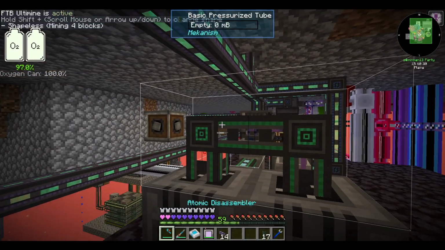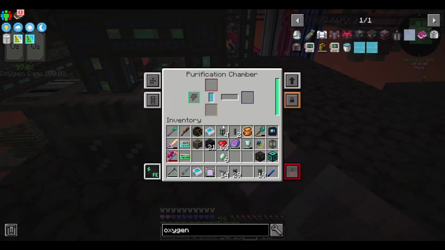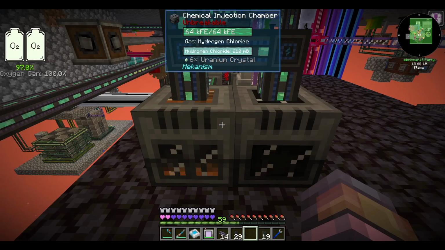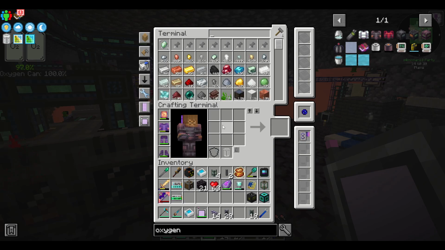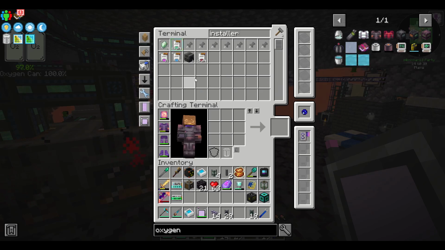They also have some extra requirements. We'll need hydrochloric acid, which is gotten by combining hydrogen and chlorine. Hydrogen we have plenty of via electrolytic separator, and chlorine we're making via brine. I'm just going to start it off with a batch, but I will have dedicated brine production for chlorine at a later point. The purification chamber also requires oxygen, which again, we have in our system thanks to the electrolytic separator.